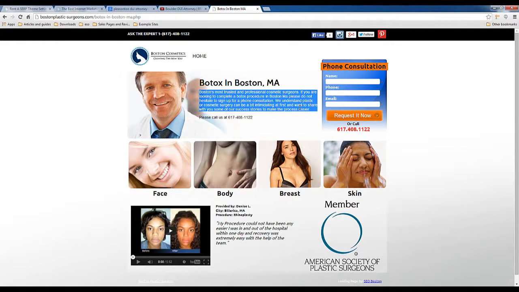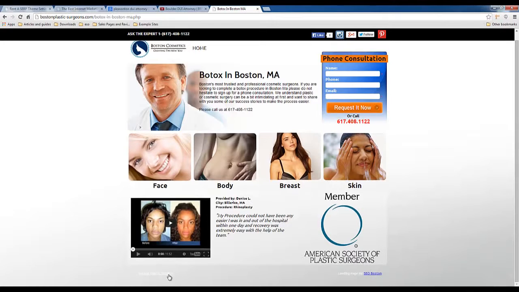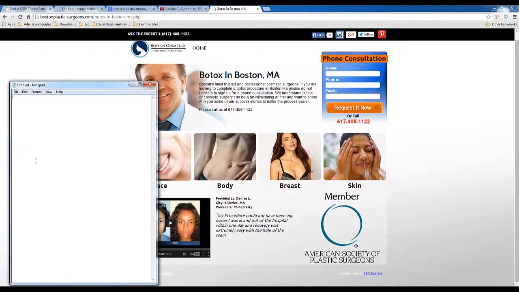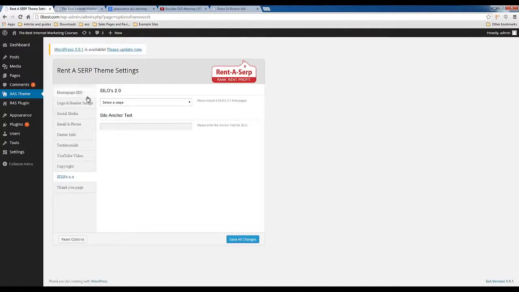You'd be amazed. On-page SEO is huge right now, and Rent-A-SERP was developed with on-page SEO in mind. So if you want to take full advantage of Rent-A-SERP, you should create maybe five silo pages and simply enter the URL for each silo page, and it will link page 1 to page 2, page 3, and Google likes to see that relationship between each silo page, so that's going to help you rank, and Rent-A-SERP makes that incredibly easy to do.